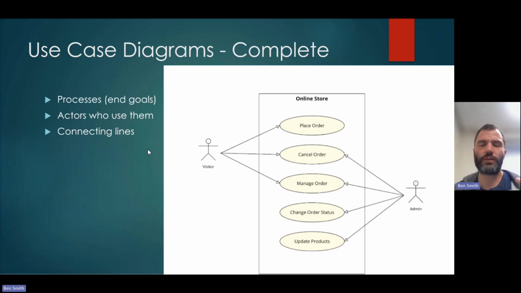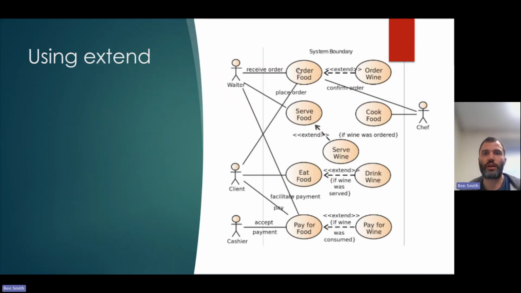And the idea here is to really brainstorm with the system that you're trying to create and think of all the different processes and all the actors and who's going to use what. Here we can show extension of different processes. This is where it gets a little bit more complicated, but sometimes some processes are simply extensions of other ones. So ordering wine is just an extension of generally ordering food. When you order your food, you order your wine in this restaurant example. Serving food is an extension of serving wine. Eating food and drinking wine. So you can make these quite complicated to show which processes could be extended.